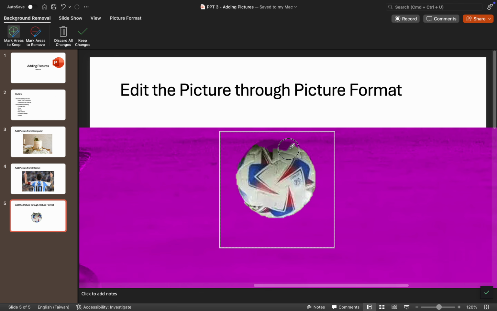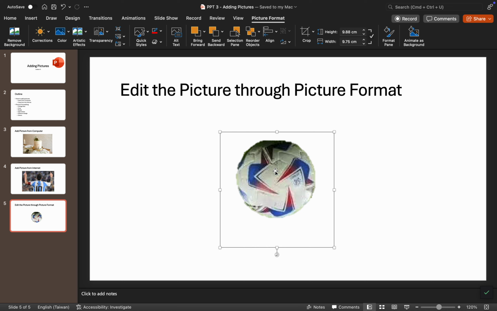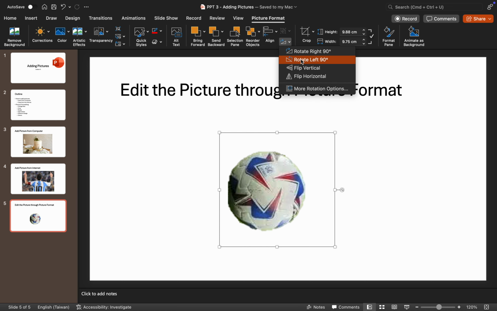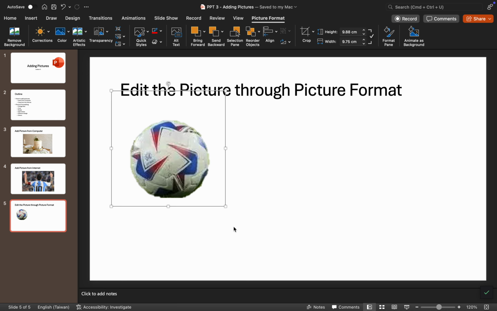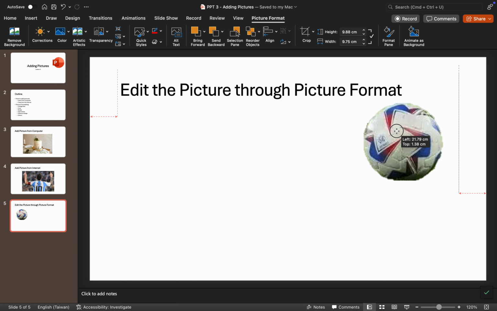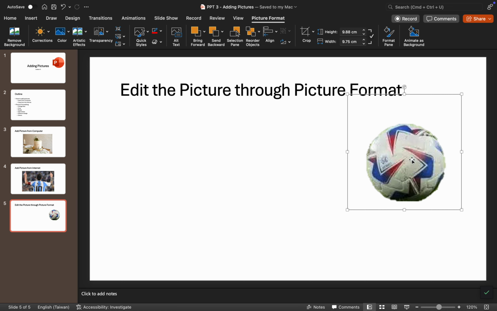You just mark it here and keep going until it looks perfect, though it's not. Once you're satisfied, you keep the changes, which leaves just the ball. Those are things you can do with the picture. Try to move it, make it bigger or smaller, and put it wherever you want it to be.